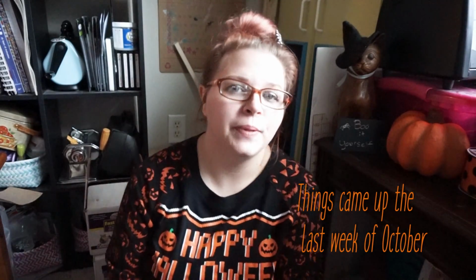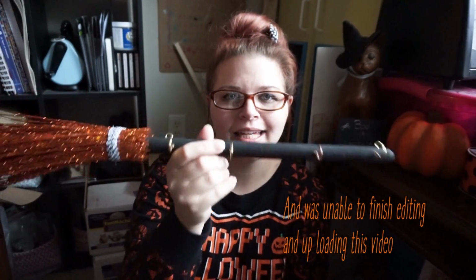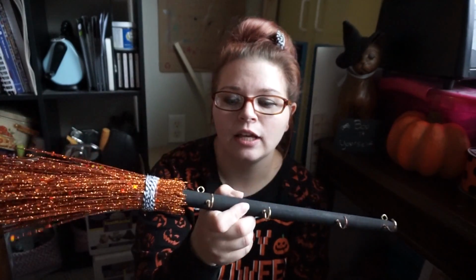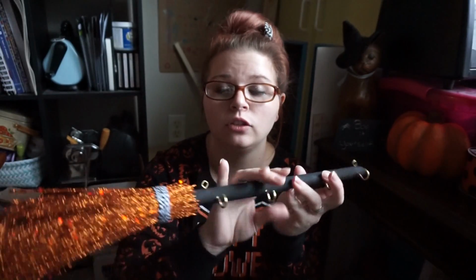This week for Boo It Yourself, I have this really cool, awesome witch's broom key holder, or keyboard holder, whatever you want to call it. It holds your keys by your front door or wherever you keep keys. The beauty about this is it's a craft that if you don't put these in here, it's just a Halloween craft. You don't have to put this in here. You could make it and hang it up on your wall if you have like a witch's decor going on for your Halloween theme or whatever it be.